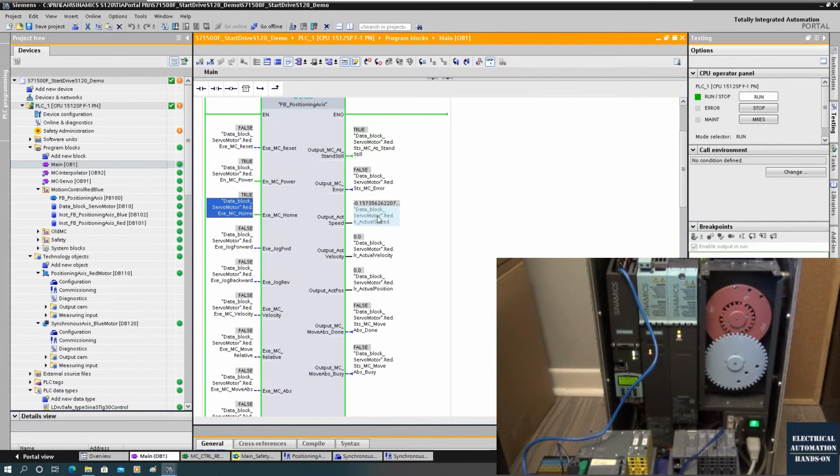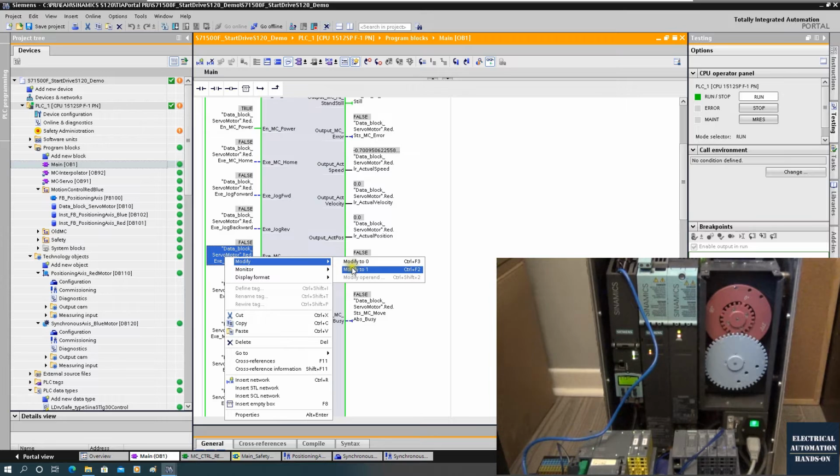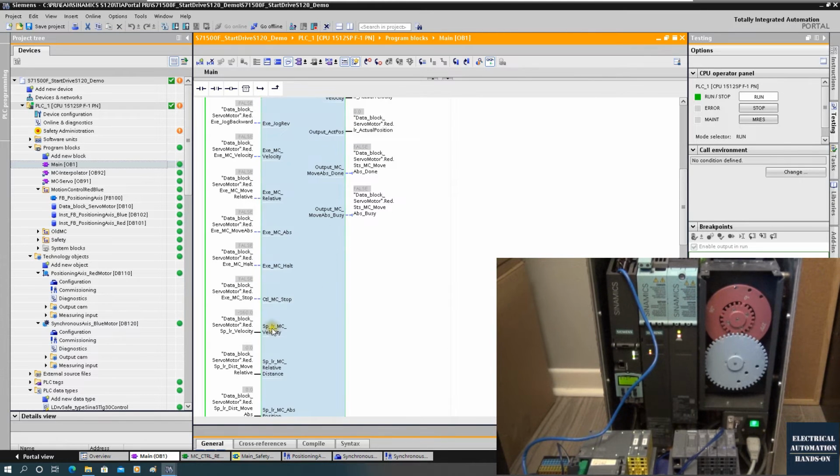Okay, and now I can use the velocity to drive the motor. Before that we need to set the MC velocity target. I set minus 360, that means we will drive in the reverse direction, 360 degrees per second, unit is degree per second.